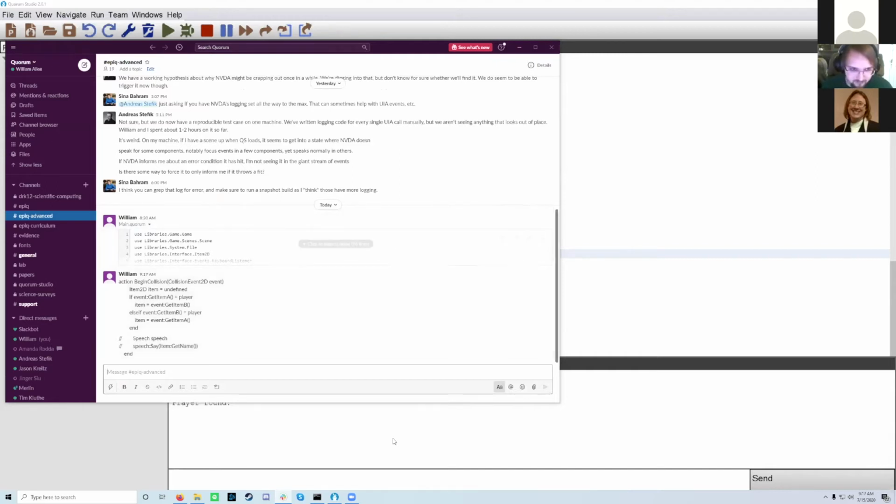Quorum Studio 2.0.1. Let me, what's the routine name? That's what I need. If event : get item A equals player. Okay, that's what I want. Get item A. It's all camel case, right? Or yes, all first letters capitalized. Yep, capital G, capital I, capital A. Okay.